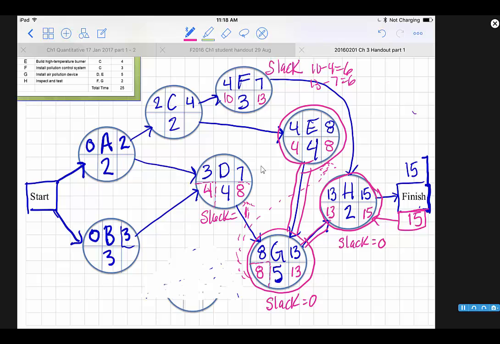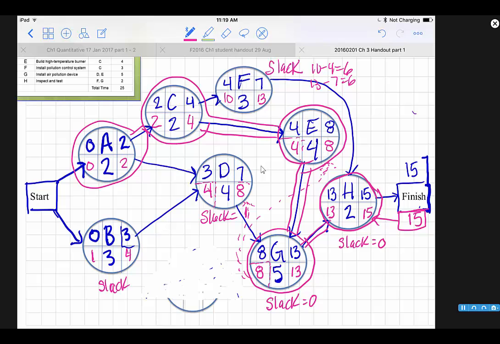We're going to bring our 4 over on C here from this, and then we can see that C will also be on the critical path, and then our 2 and our 0, so we know A also will be on the critical path, and D will not be, nor will B, because B can be finished as late as 4 and doesn't need to start until 1. So there we've got some more slack of 1 here.